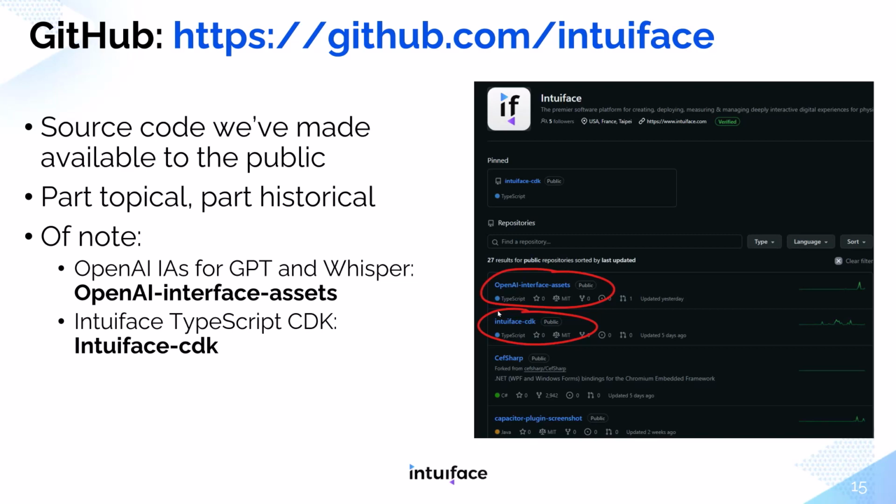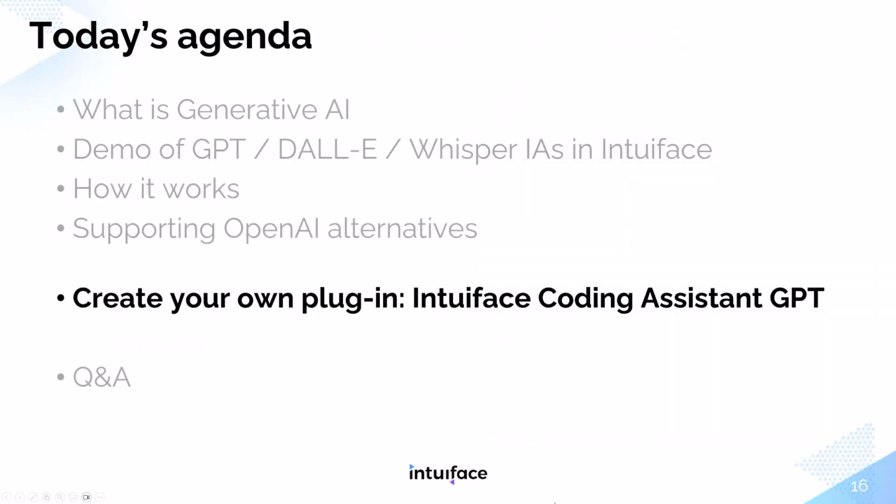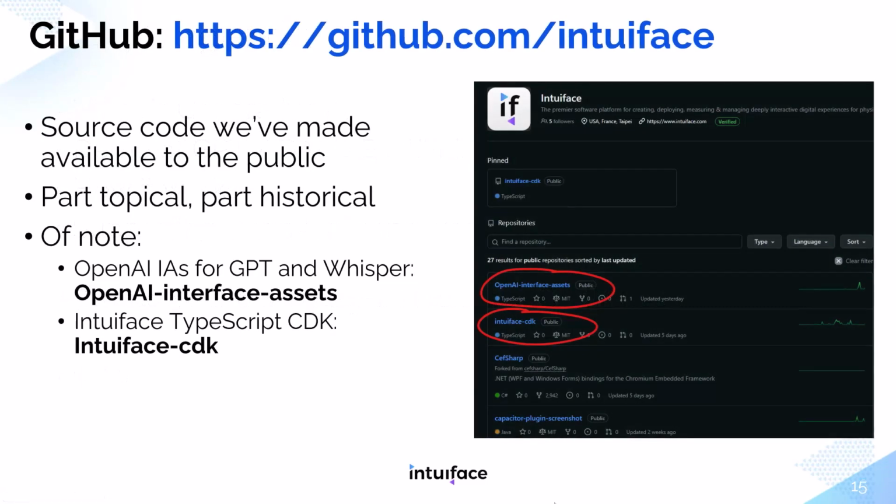One, you don't need to go into GitHub if you just want to use what we made available. You don't need to be a developer to use the ChatGPT or the Whisper plugins in Composer. You only need to go to this GitHub page if you want to see how it was built, or if you want to modify how it was built, because maybe we didn't add one particular parameter that you need. I know we added the temperature, for example, for ChatGPT. We didn't add the seed or whatever other parameters they have. We didn't put all of them. We tried to keep it simple and usable.